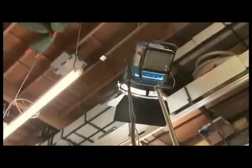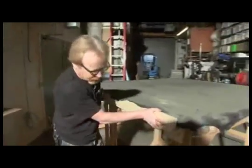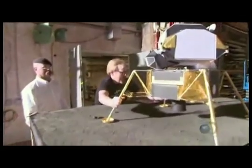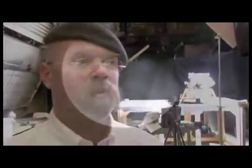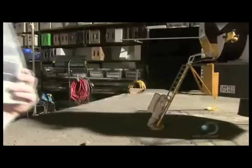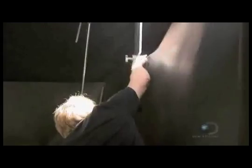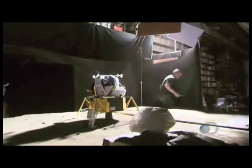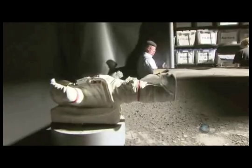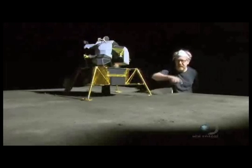The guys are going to shine a substitute sun on a model of a modern miniature landing module. Conspiracy theorists are saying the shot had to have been faked using a fill light. Personally, I think it's because the moon's surface is reflective — when you look at the moon on a clear night, it's obviously reflecting light back at you. The question is, is it enough to create this shot? To test the hypothesis that the fill-in light is simply sunlight bouncing off the moon's surface, the guys black out the set, covering it entirely to eliminate any spill or reflective light not coming directly from the moon's surface.